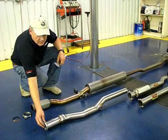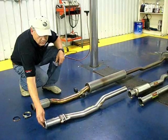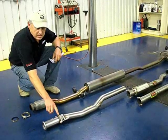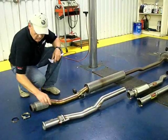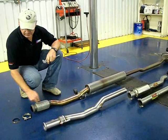Supersprint uses a ball socket design, which is far superior. It gives you a lot more movement. Obviously when these bolts are tight, it's more resistance. And if a seal goes bad, the only thing you have to replace is the seal that fits right inside of this ball socket right here. When this unit goes bad, it breaks and you get an exhaust leak.